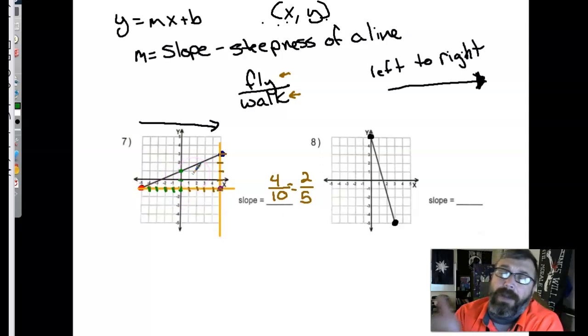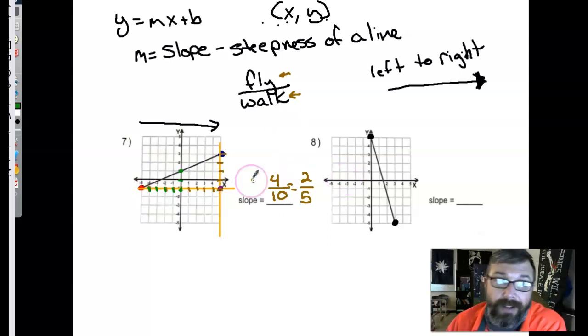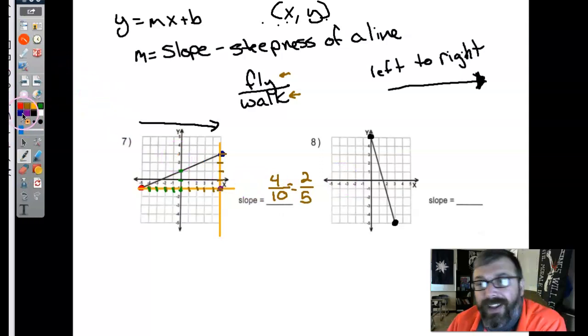And that goes back to similar figures, ratios, and a whole bunch of other concepts. But it's important to know a linear equation is a line, and therefore all of the individual slopes across it are the same as the overall slope. It's part of the definition of what the line does. So let's look at this next example.